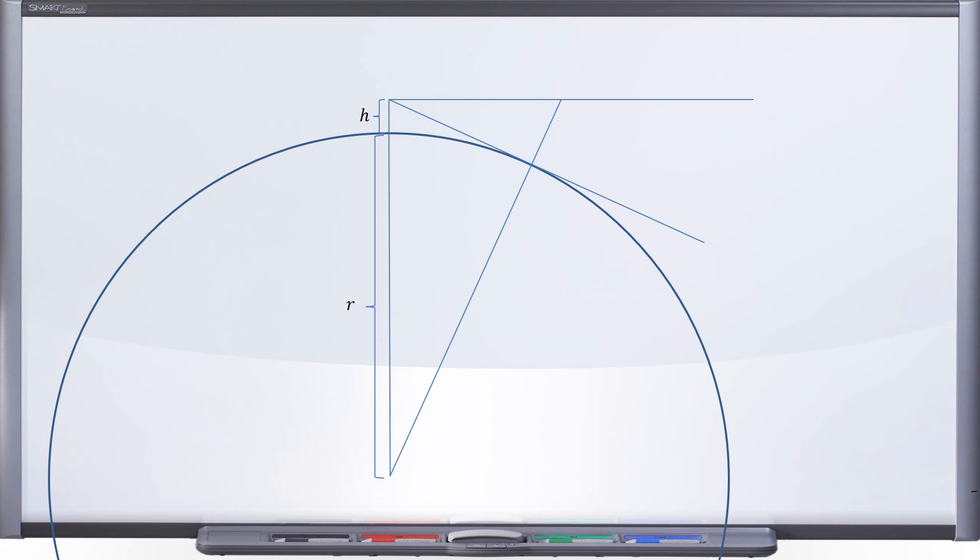It's actually pretty obvious now that you see it. And that is, this of course is a right triangle. And this side of the right triangle right here is the radius of the earth. So that's just r. This side, the long side of the hypotenuse to the right triangle is r plus h. So that means this angle, which we'll call alpha. We can just get the cosine relationship is the adjacent over hypotenuse, right? So the adjacent side divided by the hypotenuse, that's the cosine. So there's alpha.